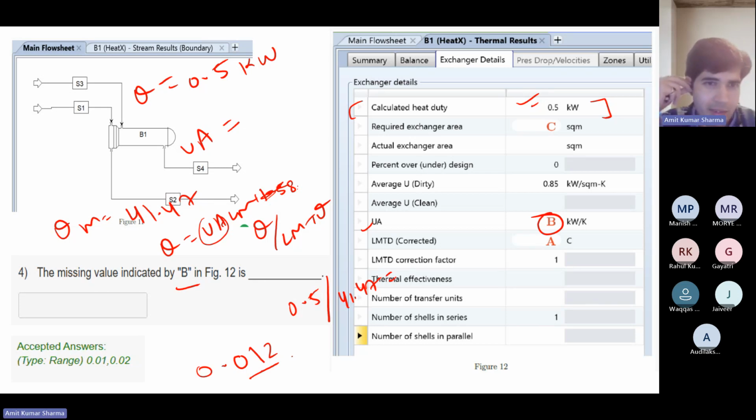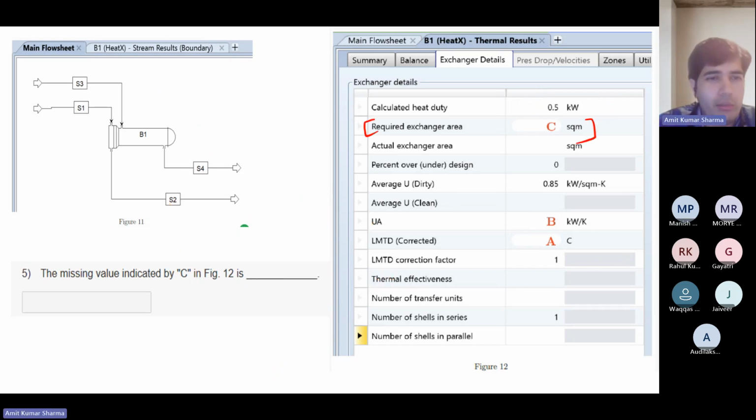Why did we not convert the degree into Kelvin? Because LMTD is a difference, and the temperature difference remains the same. Even when you change it to Kelvin, you will get the same answer. We are considering the difference in temperature, and whether they are in degree centigrade, Fahrenheit, or any unit, the difference will always be the same. The absolute value changes, but the difference will not change.